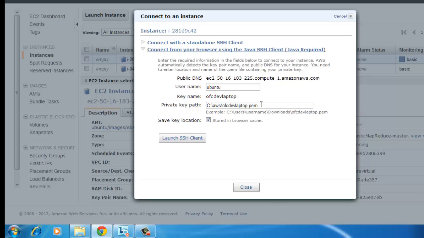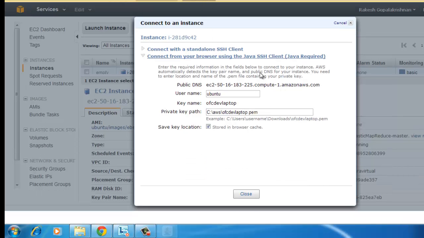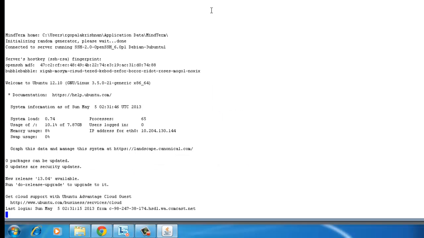Okay, I think I had deleted my key, so I paused the video and just created a new key, and so I've given the path to my new key. Once this is done, I can click on launch an SSH client, and it will basically launch a normal SSH for you.